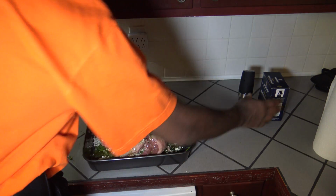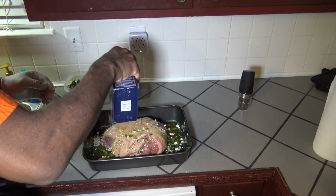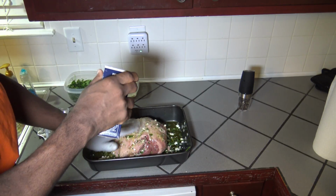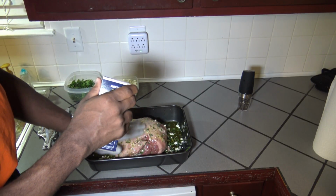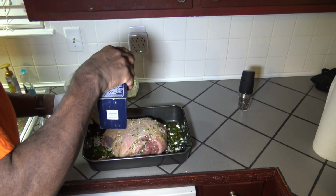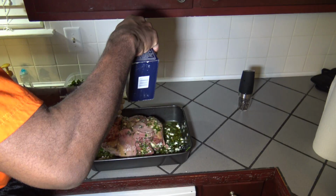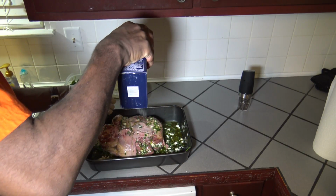Alright, now I'm just going to take some of this kosher salt and shake some of that over this part. Well, I didn't want to overdo it like that. Don't overdo it with your salt. Just try and sprinkle it on carefully so that you don't overdo it. Shake a light amount on this side.